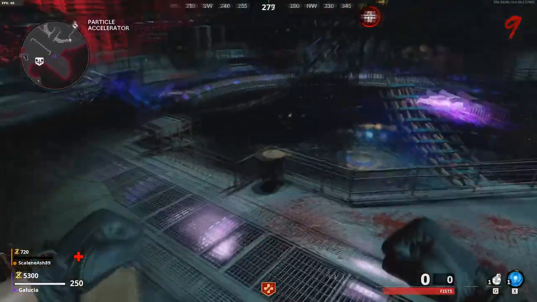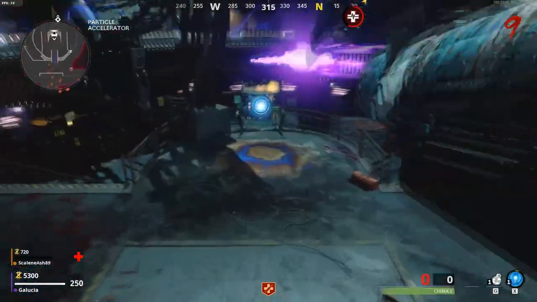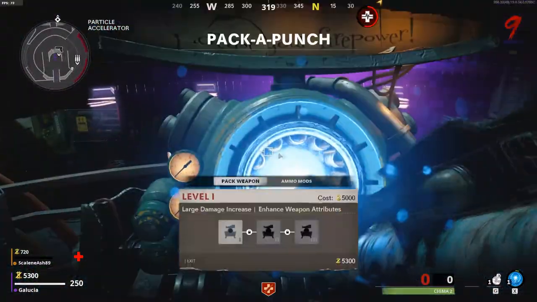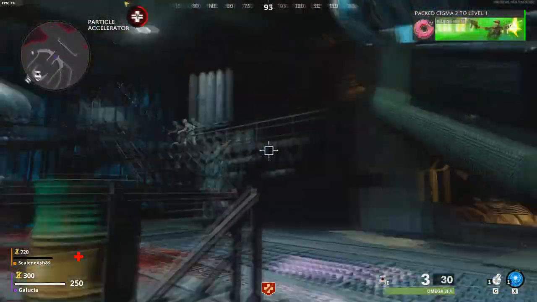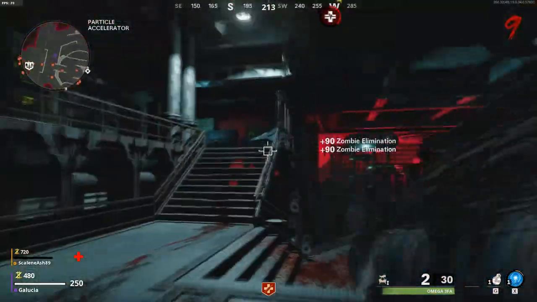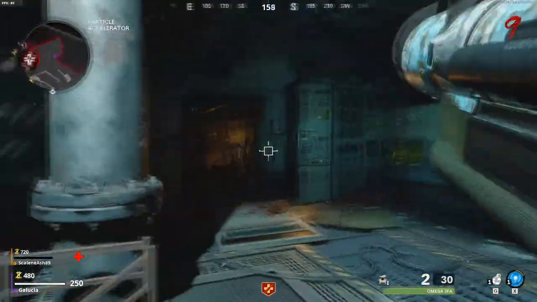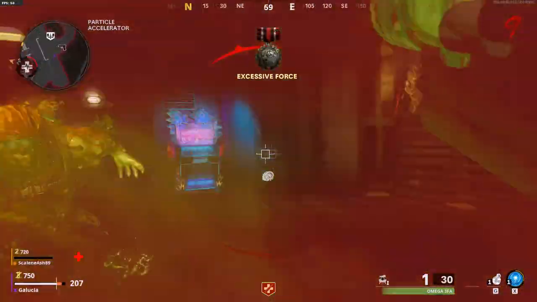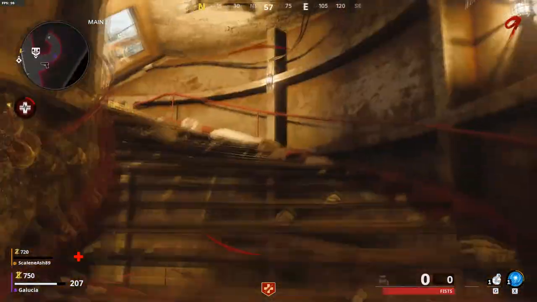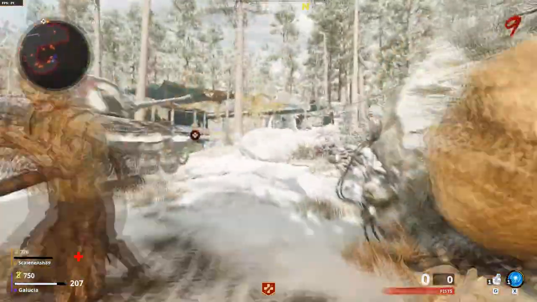I'm risking it for the biscuit, my friend. Don't worry, I'll get you. I just pack-a-punched. Oh my god, what do I do if I actually die, though? I won't have my launcher. I'll spawn with the pistol. No, you won't, will you? Actually, no, you're right. You spawn with your starting weapon.